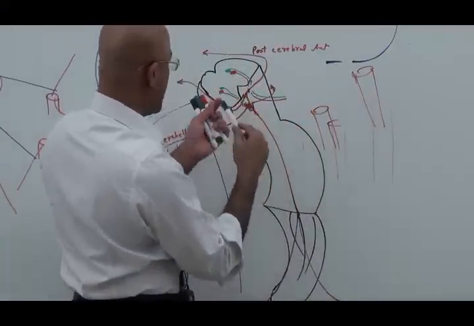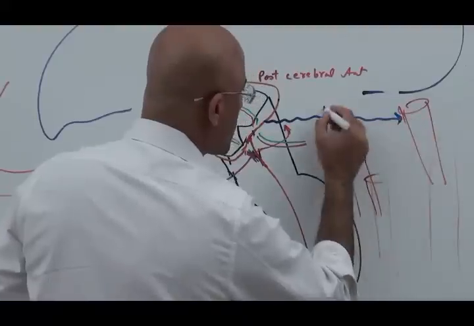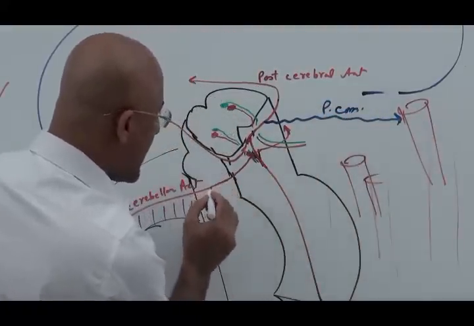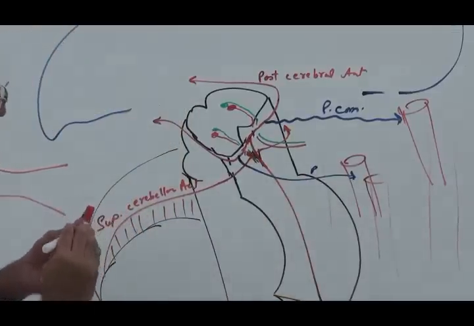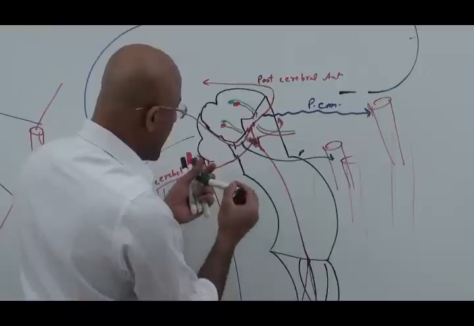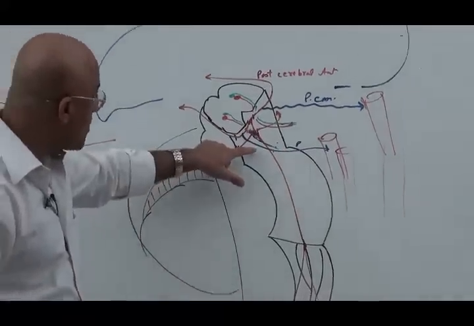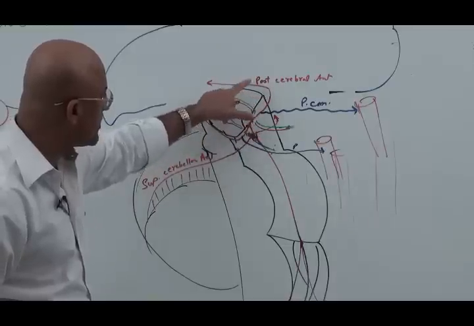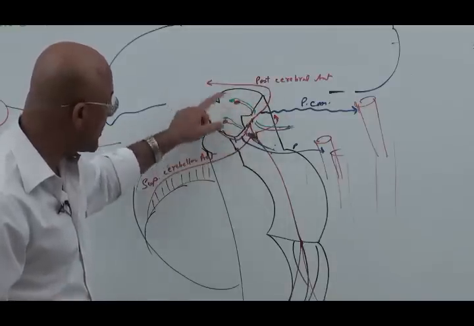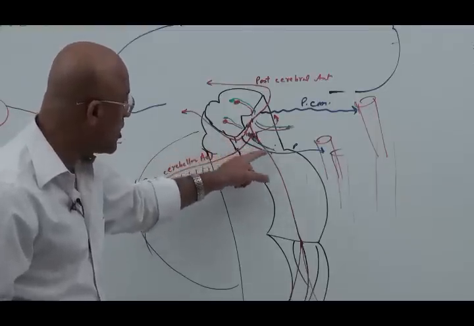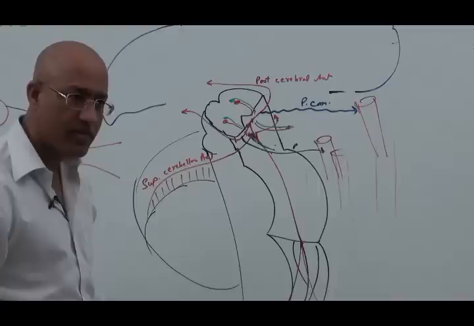And here, what was this artery? From here, a branch is going posterior, the communicating artery. And from here also a branch is going, what is this? Posterior communicating. Now you can imagine that these posterior communicating arteries and the third cranial nerve are in very close relationship. Due to this, problems in the superior cerebellar artery, posterior cerebral artery, or posterior communicating artery, all of them can interfere with the third cranial nerve. Any question up to this? Is that clear to everyone?